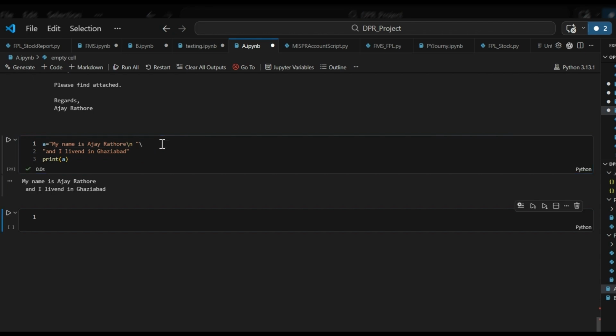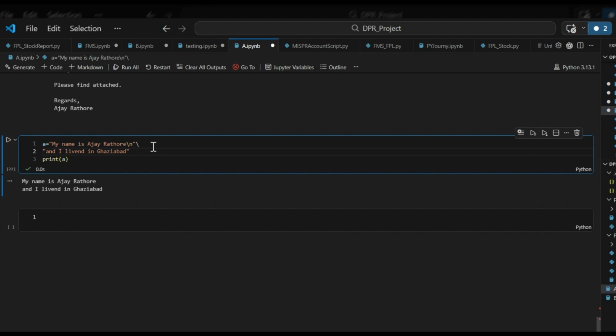Now you need to remove this space, and you will get proper lines with proper alignment. I think it makes sense for you.